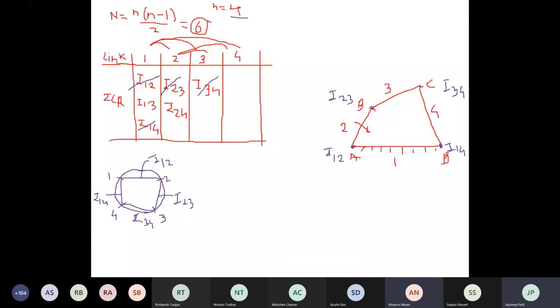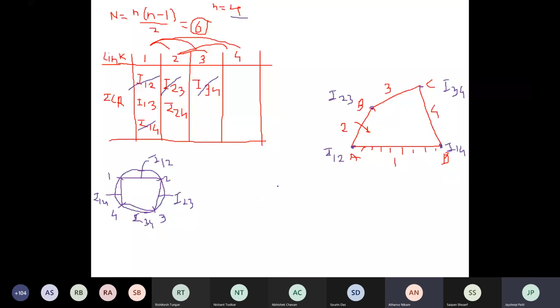You have to mark points randomly anywhere on the circumference of the circle, the number of points equal to the number of links. Suppose there are 6 links, then mark 6 points. And you have to join them, but which ones? The ones for which I found ICRs, because 1 and 2 points are the links. I12 is the intersection of 1 and 2. If I join 1 and 2, you will get a straight line. The meaning of that straight line is your ICR I12.